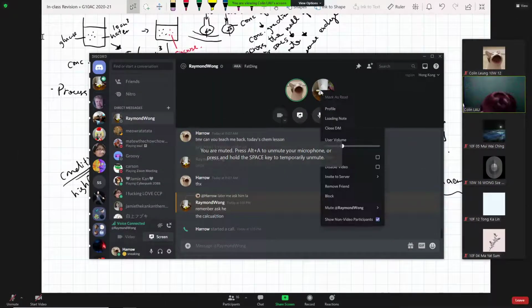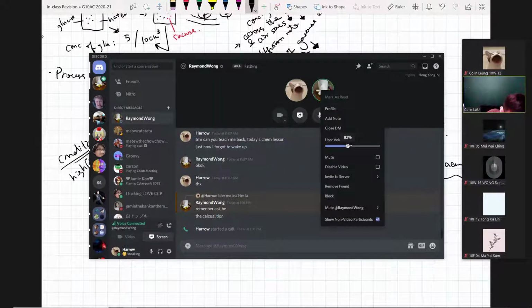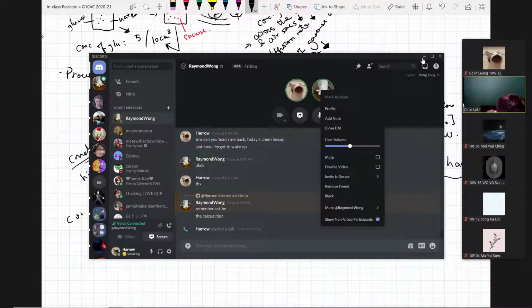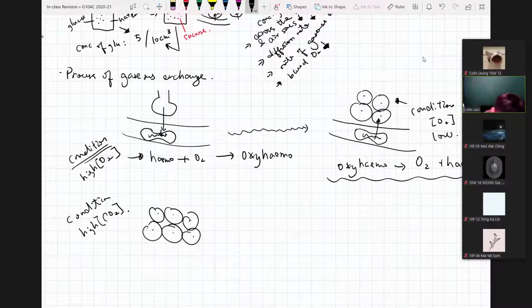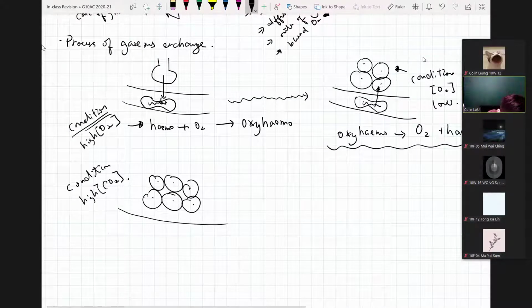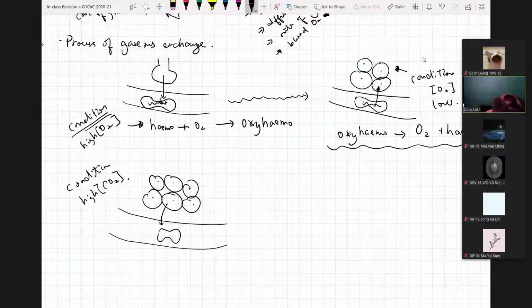So that's the oxygen. How about carbon dioxide? It's another story. So you start with the body cells there. In the body cells here, the condition is that there is a high CO2 concentration. When there are lots of body cells, they carry out respiration, take in oxygen, and release carbon dioxide, and the CO2 comes in. So under high CO2 concentration, CO2 goes into the red blood cells. After it goes into the red blood cells, it comes out as HCO3 minus, right?